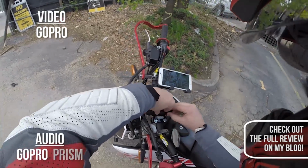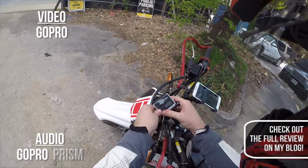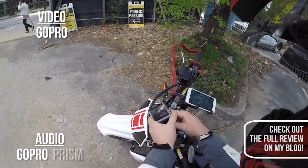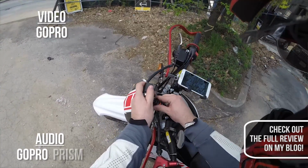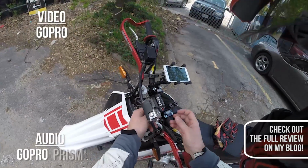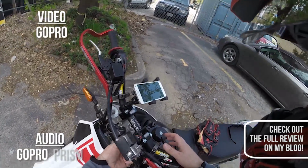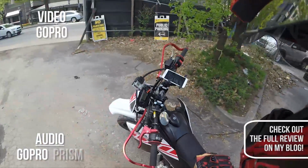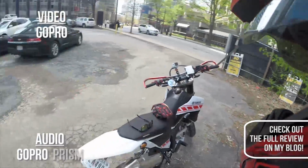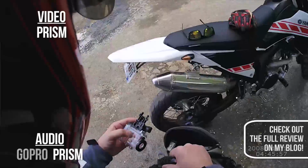This is what I love about this thing. Because of the ease of use, just loosen that ball joint up a little bit. And now you can see I have it on this pivoting thing, but I have it on a ball joint from Sena, and now I have a new angle, which is awesome. Alright, that was one of my little goodies from the bag, and now we'll cut to that angle in a minute.